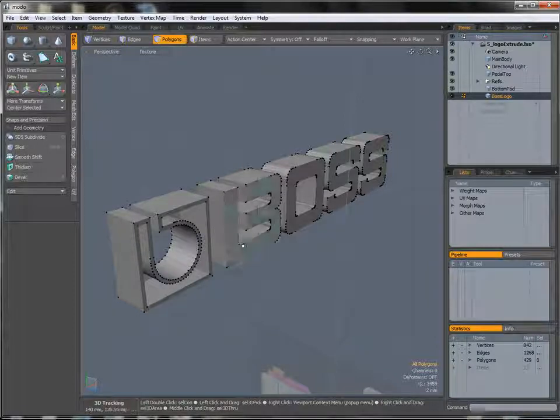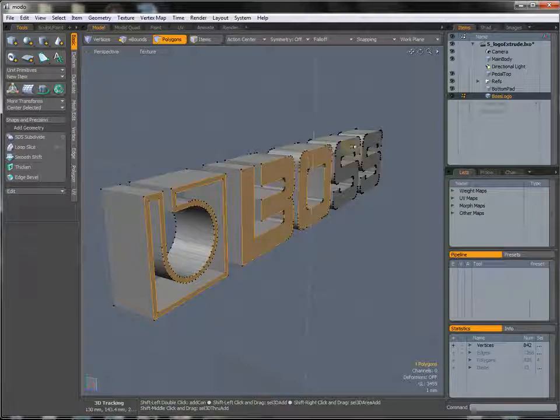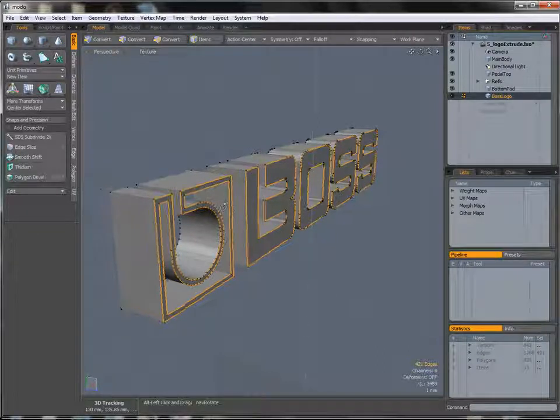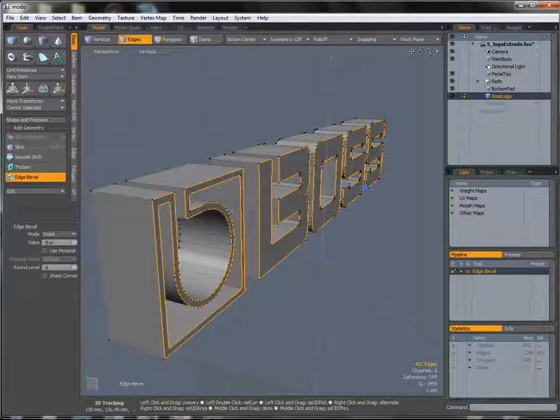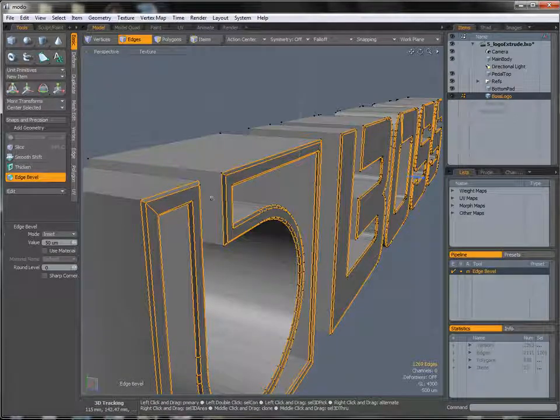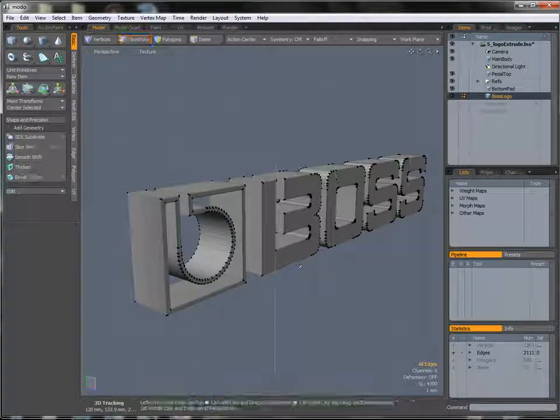So I'm now going to go ahead and add in some bevels. And the first ones I'm going to add are going to be the ones surrounding these front faces. So instead of coming in here and selecting all these edges manually, which would take a long time, I'm going to use the plus bounds trick we used earlier. So I'm going to go to poly mode and select all of these front faces by holding down shift. And with them selected, I'm going to come up to here and holding down shift, click on plus bounds. So that switches to edge mode with all of these edges selected. And then I'm going to hit B on my keyboard for bevel, right click, and drag out a bevel. So something around there looks pretty good, so I'm going to hit space to drop the tool, and then we can go on and start adding in our other bevels.